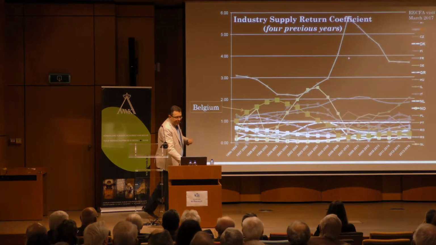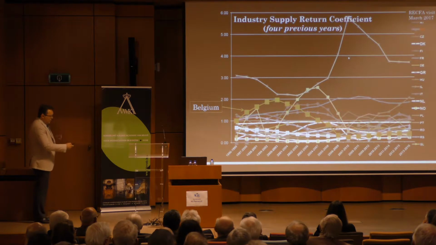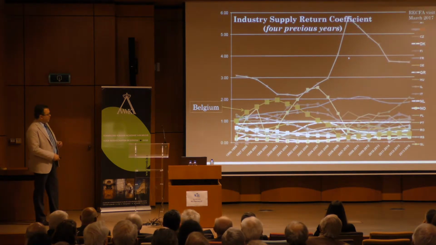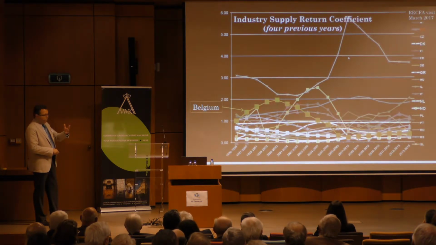The return, the immediate industry return on investment. If you have a coefficient related to that and you integrate it over 4 years, then you can basically take a snapshot every year. Over the last 20 years, this is the curve for Belgium. One would be a great return of investment.